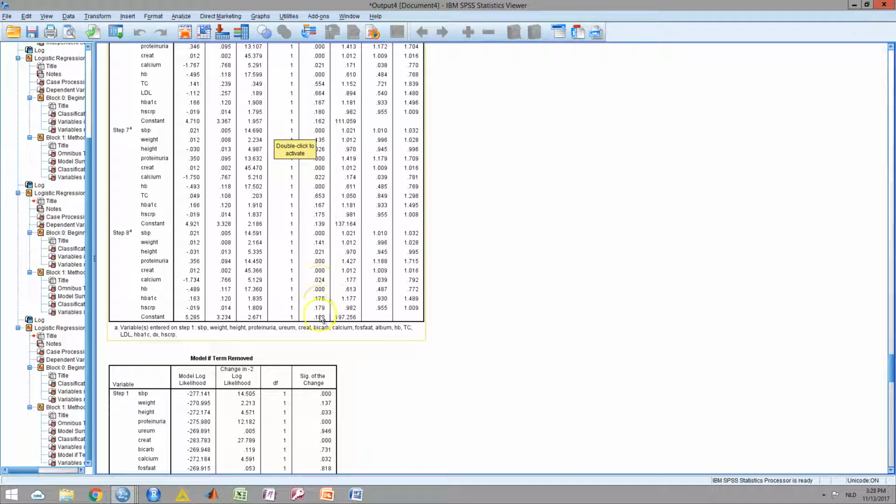Not all of them are actually statistically significant, but we're trying not to be too greedy in this case. So we have the systolic blood pressure, weight, height, proteinuria, creatinine, calcium, HB, glycosylated HB, which is a measure of blood sugar, and high sensitive CRP, that's just an inflammation parameter. These were all retained in the model after our selection.